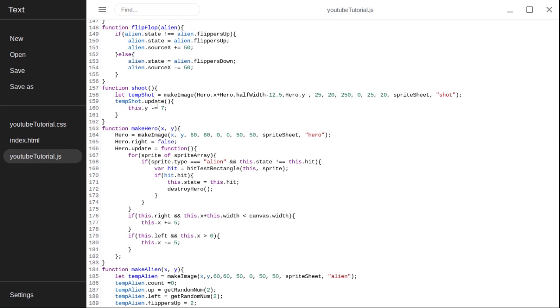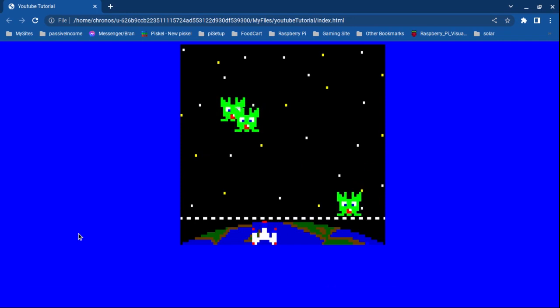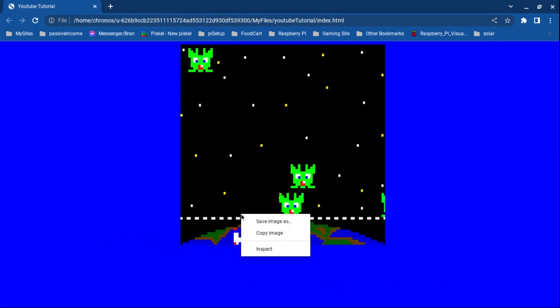And I find out, oh, yep, I definitely did that wrong. So it's supposed to say tempShot.update is equal to function, then everything else. Just like that. Okay, to be honest, I think I still have a mistake or two, because once I refresh, I'm hitting the space bar and nothing's happening.